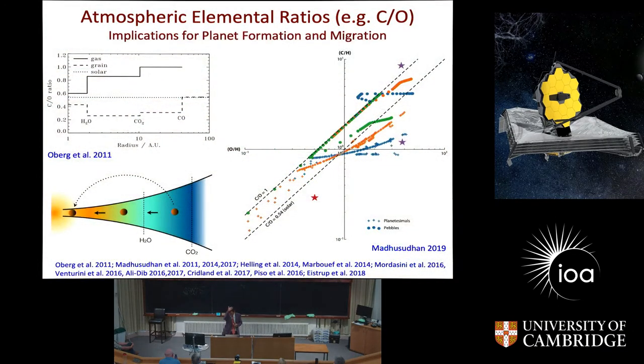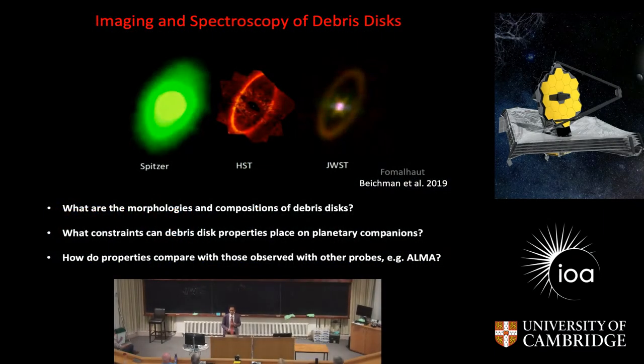So again, another technical slide to convey the same point. If you want a picture, this is a cartoon of that. In a protoplanetary disk, if you form a planet here, or how it migrated through the disk, with respect to different snow lines, is what they're called, water, CO2, and so on, snow lines in the disk, you can leave a different imprint in the carbon and oxygen chemical abundance plane in the planet's atmosphere. So I'll just leave it there, and if you have more questions, you can ask me later.